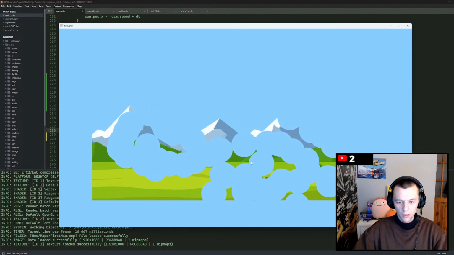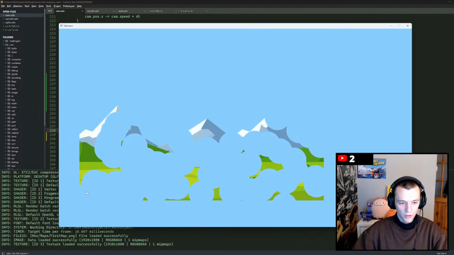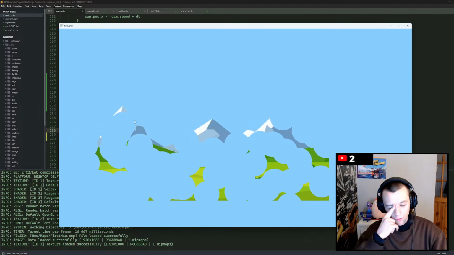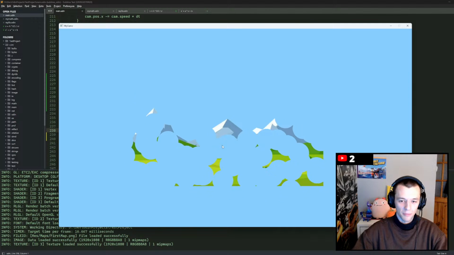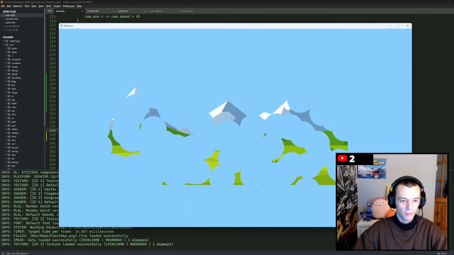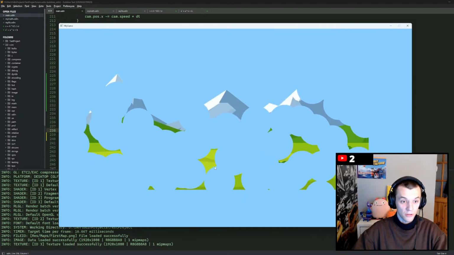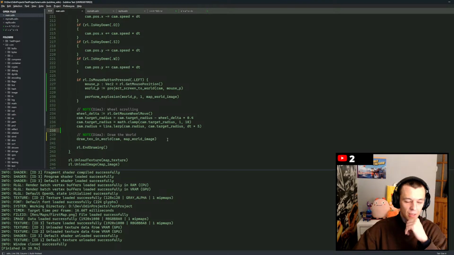Yeah, I do not see any lags when I do the explosion. So maybe for now I will leave it as it is, and maybe I will start doing something with characters, with collisions. Maybe I will use Box2D.